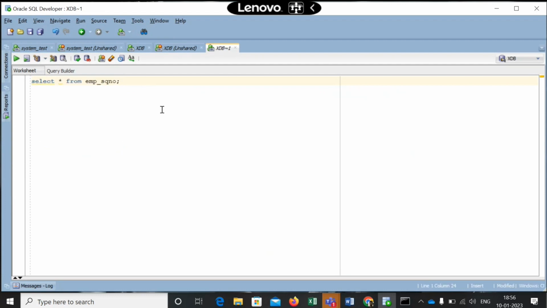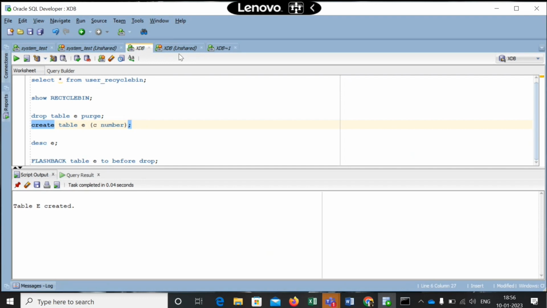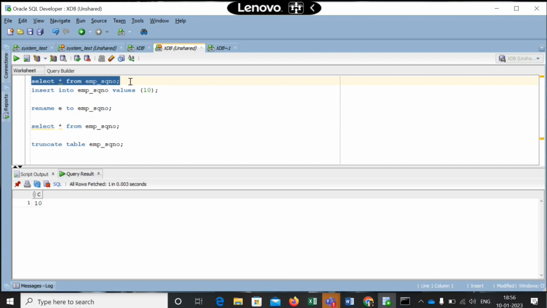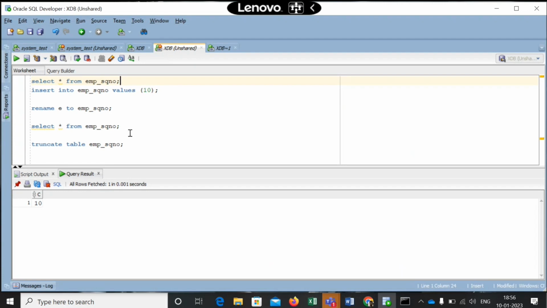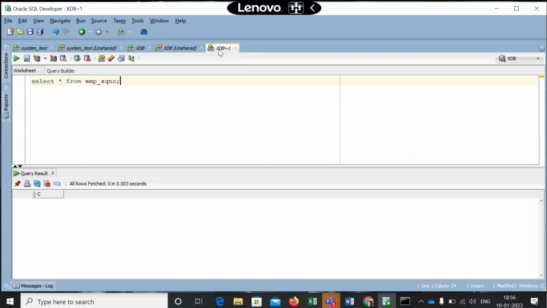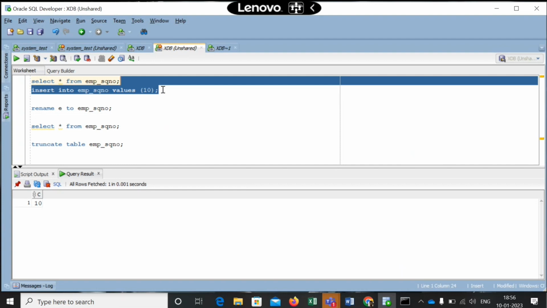Now I'm trying to select in another session. See, you are able to see the data in this particular session, but the data is not present in another session, right? You created the table in this screen and you are able to see that table information in another session as well, because that information has been stored permanently in the database. But the insertion is not permanent. You need to verify and see. Now you are able to see this information in this screen.